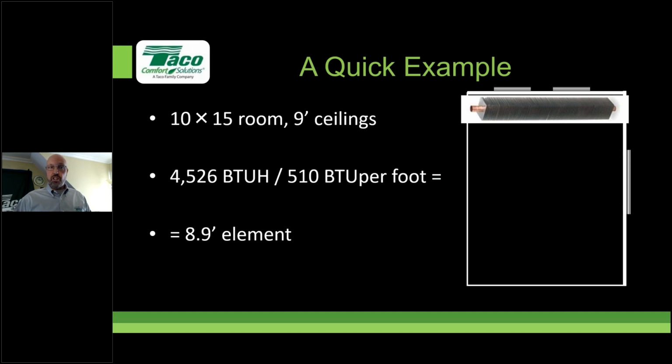You're done. Yes, sir. There wouldn't be any issues with using a 10-footer, just because of the way the manufacturers ship them out, they go from 8 to 10? As long as you had space on the wall for 10, it wouldn't be a problem, would it? As long as you can get the install in there, yeah. If you put an 8-footer in here, you're going to be a little short.